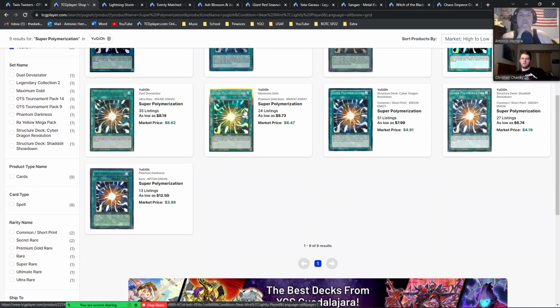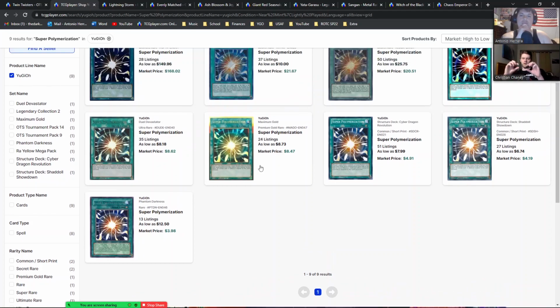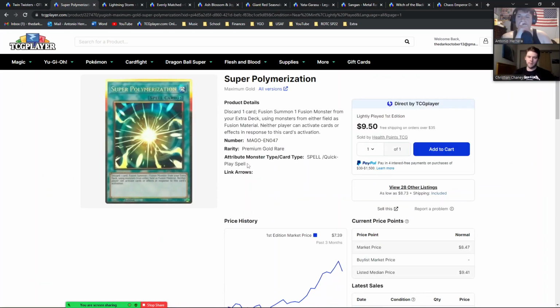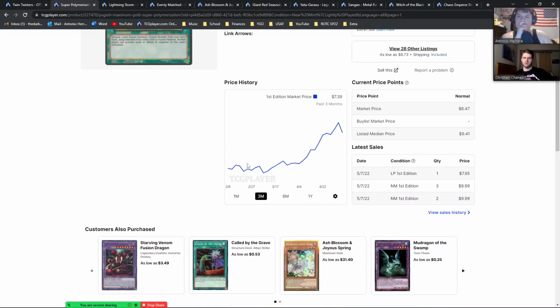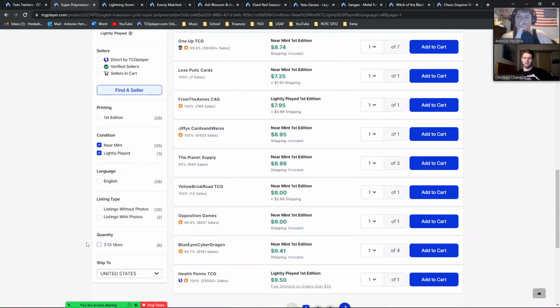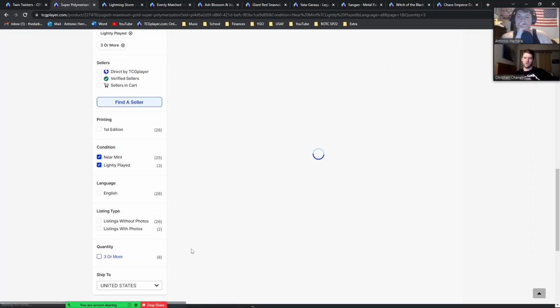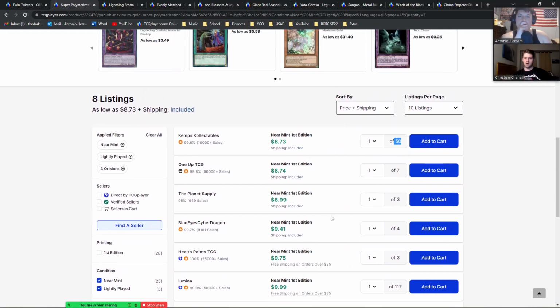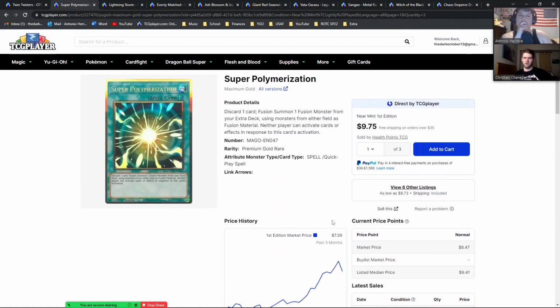Do you like the premium gold rare? Honestly, the gold does not look bad for this because the way they outline the little white parts in it, it looks really, really good. I don't usually like the gold cards, but this one actually looks decent in person. It's hard to see in the picture, but it looks pretty good in person. But for $9, I would offload it because it's just too high, and it's seeing so much play right now.